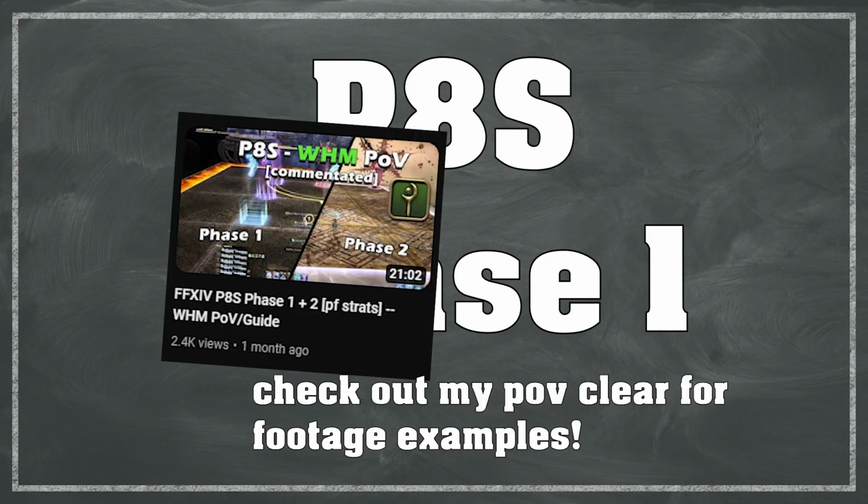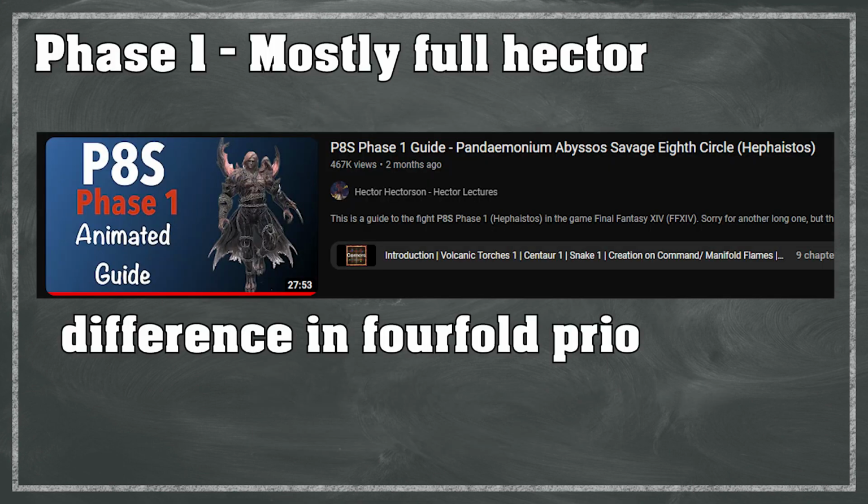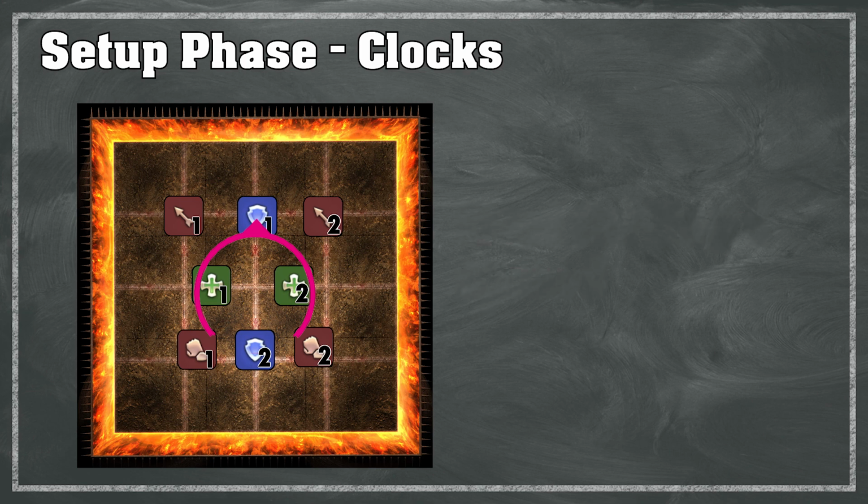P8S Phase 1. Mostly full Hector strats. Go ahead and watch his video. But there's a couple of differences, mainly in fourfold. For the setup phase, clock spots, this will be for dog 1 spread, and every assignment after this can be derived from clocks, but parties will usually set them up anyways. I'll show you the default layout.